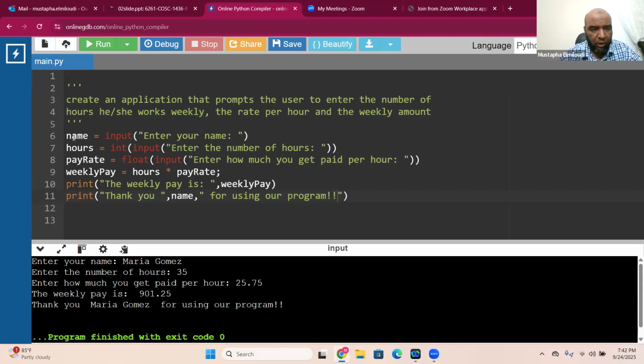So as you can see right here, we use the variable, we use how we get input from the user, and we convert from text to integer and float. We use arithmetic operations, we use print, we separate the text, and we use comments. So all of this in one program. And that's basically what's going to happen.